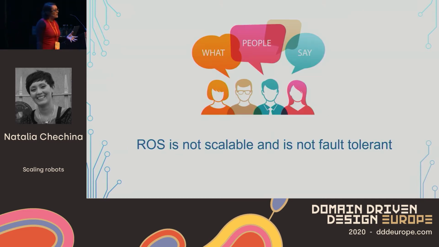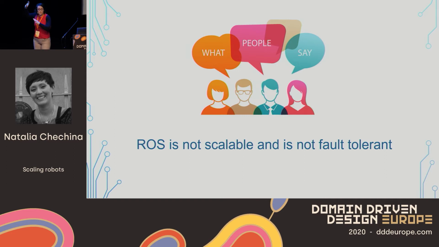The thing about ROS is that if you start talking to roboticists, well, depends on where they work. Some say that ROS is just fantastic and works beautifully, but those people who try to have a little bit more complex robots, they all say ROS doesn't scale, ROS fault tolerance is just appalling. But that is all just sort of folklore. People say that, but there is not much evidence for that.